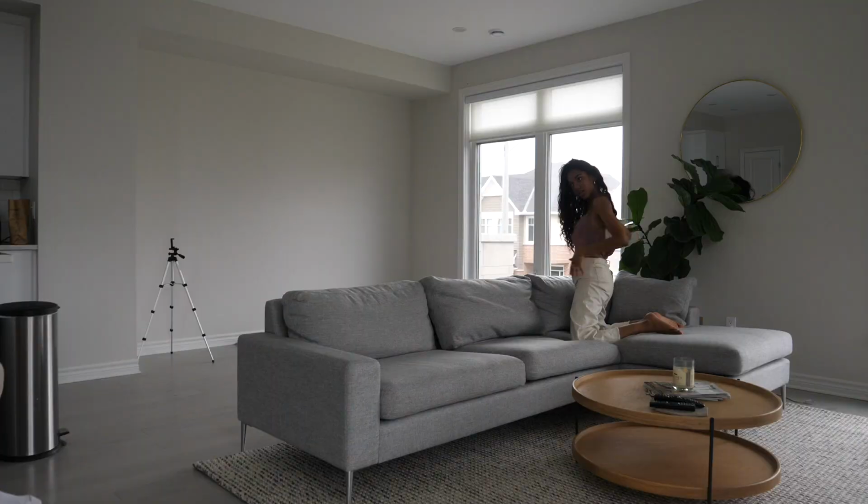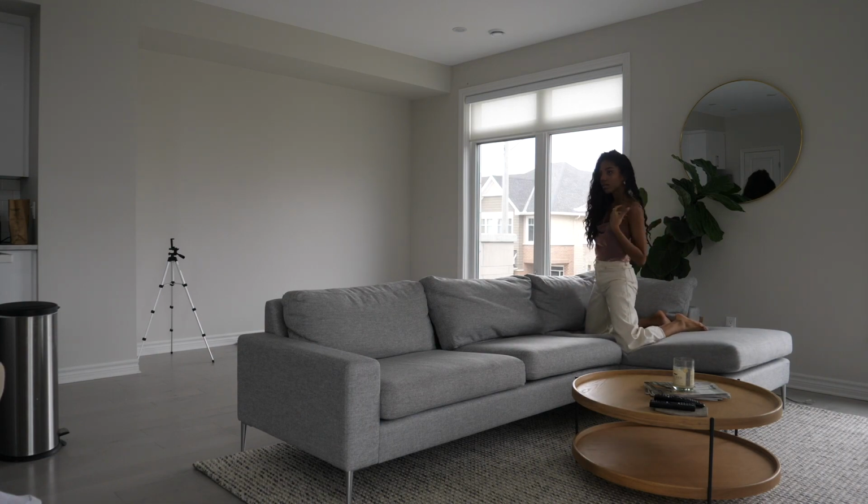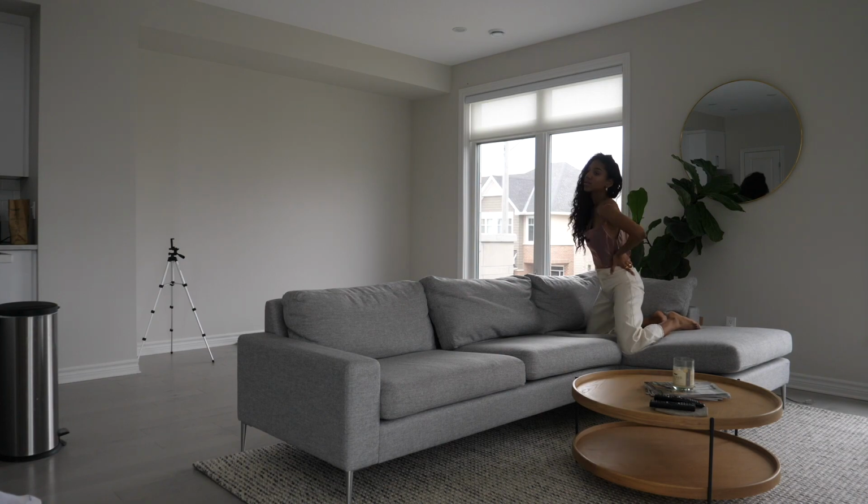So I started off with one angle. We took a couple shots, and then I checked the pictures as always. I wasn't too happy with them, and then I ended up asking Dustin to switch the angle. So I was just placing him where I wanted him exactly. And yeah, I think we turned out with some pretty good shots. I don't know if they're gonna fit my feed, how I'm gonna incorporate them. I haven't edited them, but we'll see how they work out. But yeah, I thought some of the shots were really good and it worked out.